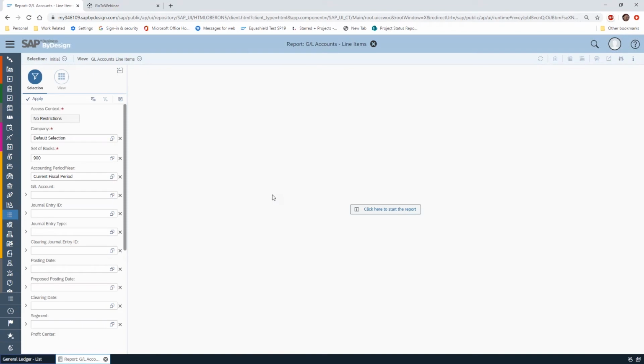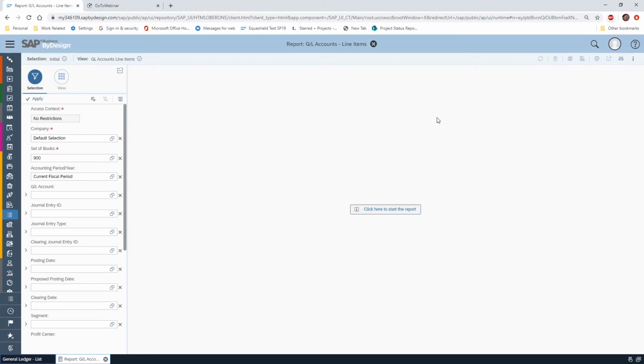I would say that many people that are doing any kind of account reconciliation in the system, GL account reconciliation or cost analysis, this is a report where they come to all the time because it has a lot of data in it, a lot of joined tables. So you can get a lot of information from your GL as well as the associated subledgers. So this is a very handy report.